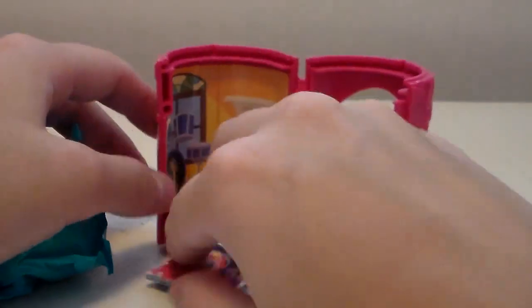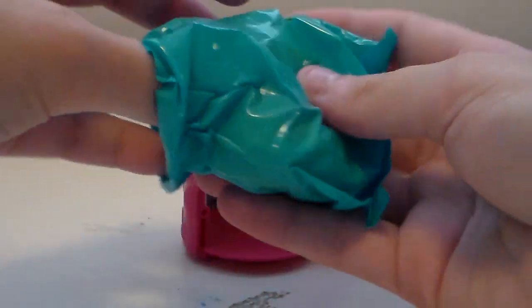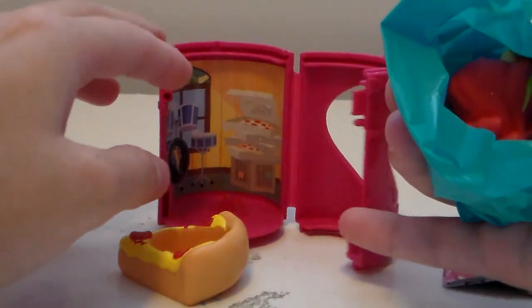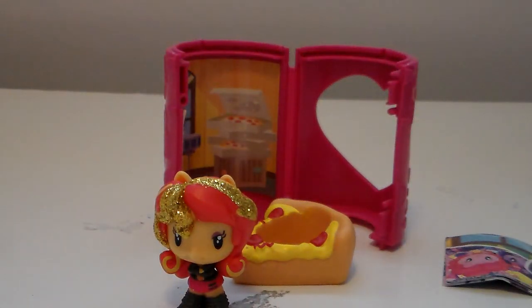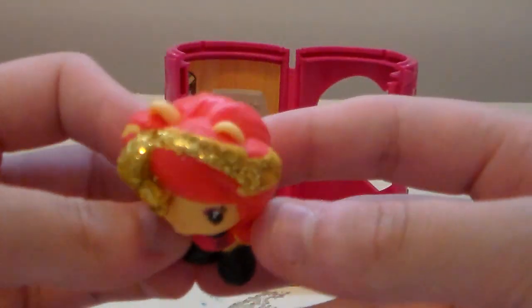Oh, I think I know who this one is because I saw it in another review. I think I know, but I could be wrong. It's a pizza. Oh my god, wait, no. I knew it was an Equestria Girl. Oh my god, one of the sparkly ones! Oh, we got one of the two chasers, which are the sparkly ones. I think they're the chaser figures. We got Sunset Shimmer, Equestria Girl.